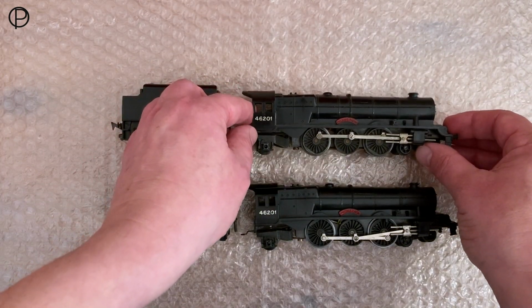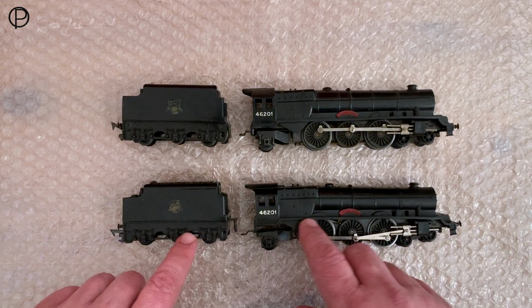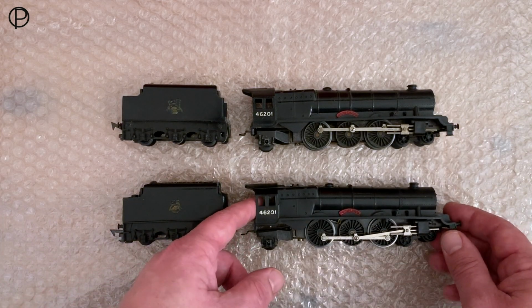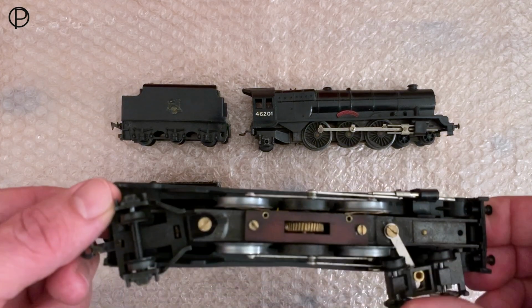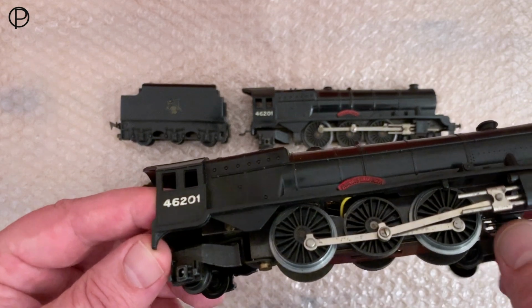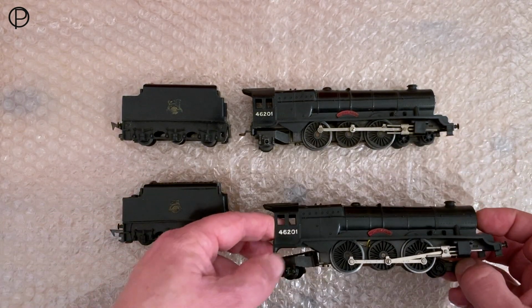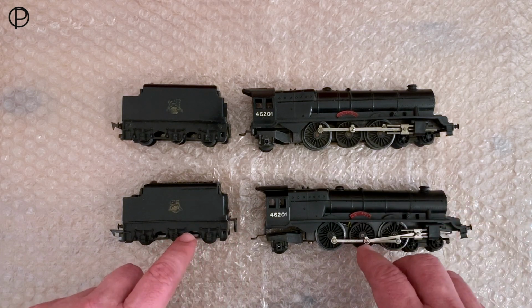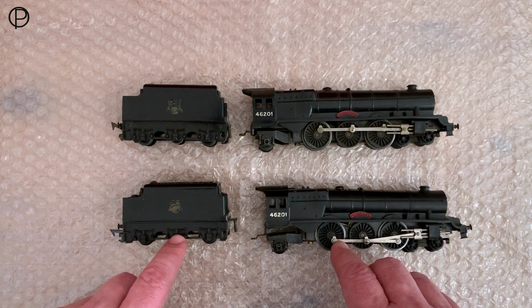I realised that we did a video earlier in the year with this model where the model was in similar condition, non-running, and we spent a great deal of time restoring it back to a reasonable running condition. So I'm not going to repeat the video, but I will get this one running, but we'll come back to her when she's in that state. But I just want to look at a couple of the differences on these models.